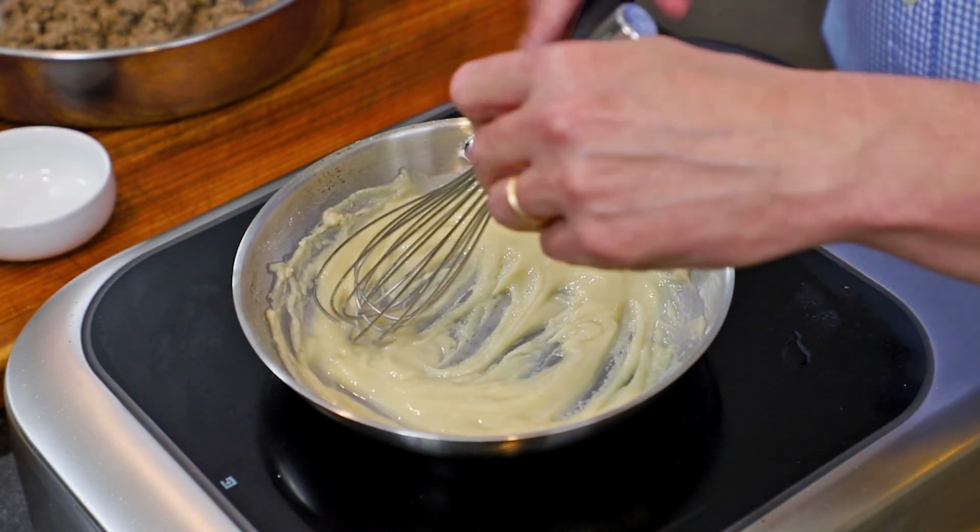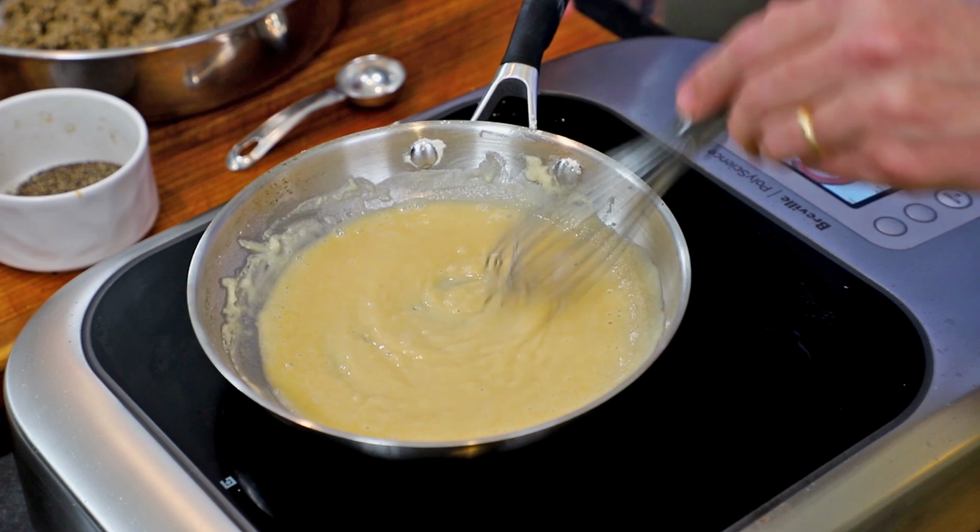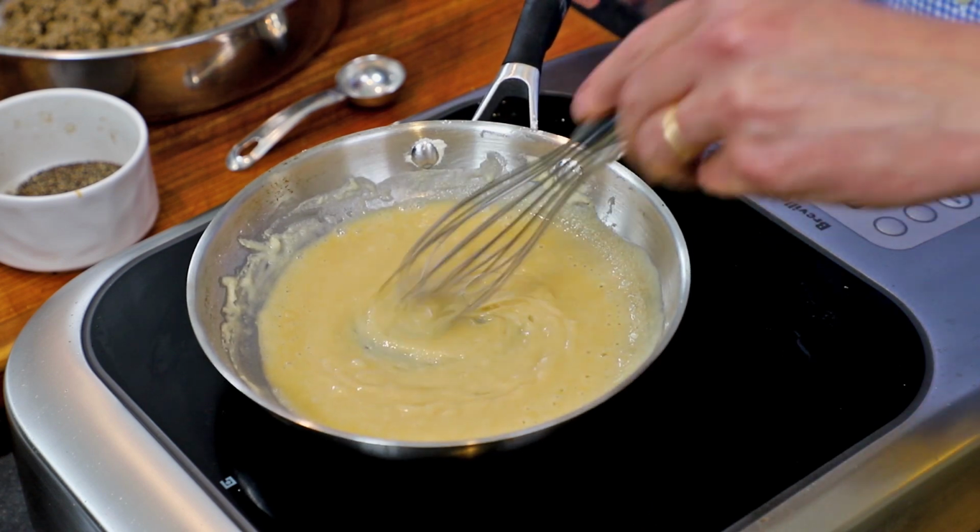Well, thank you. Anyway, this is going to go for about... that took about 5 minutes. Just a couple more minutes, and then we'll be ready to go. Now you see how it's not a dramatic change in color, but it's darkened a little bit. I should have said earlier that you're going to do this over, like when you make gumbo, pretty high heat. So just be careful. Don't let it splatter because it will be quite hot.